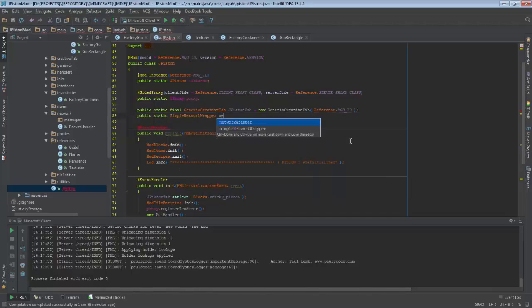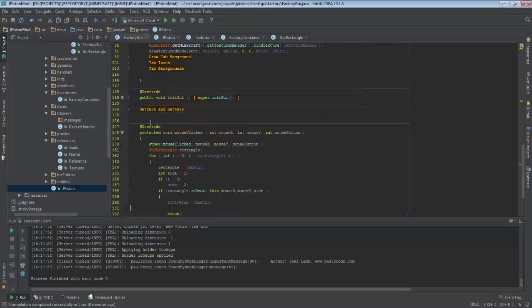We call it network wrapper. Just that. Okay, and that should be it for the time being. Yep. Now we go back to here.